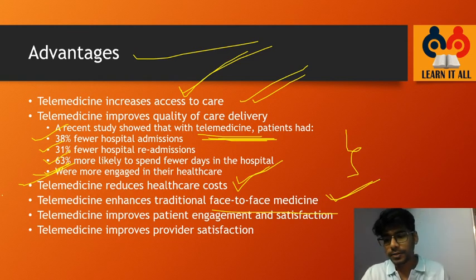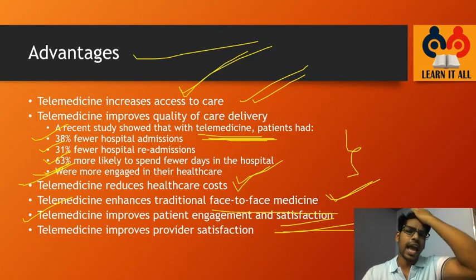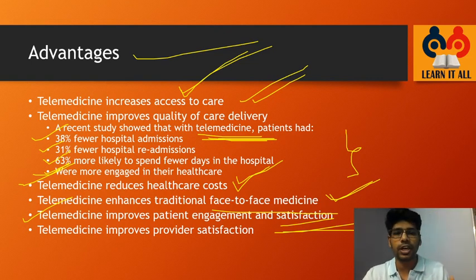And next one, telemedicine improves the patient engagement and satisfaction, right? Only when the doctor speaks to you, you will have the assurance that everything is going to be normal, right? So that satisfaction and engagement is essential, because most of the diseases are psychological rather than physical, right? Because of the psychological importance, there has to be greater engagement between the doctor and the patient, which improves the patient's mental condition.